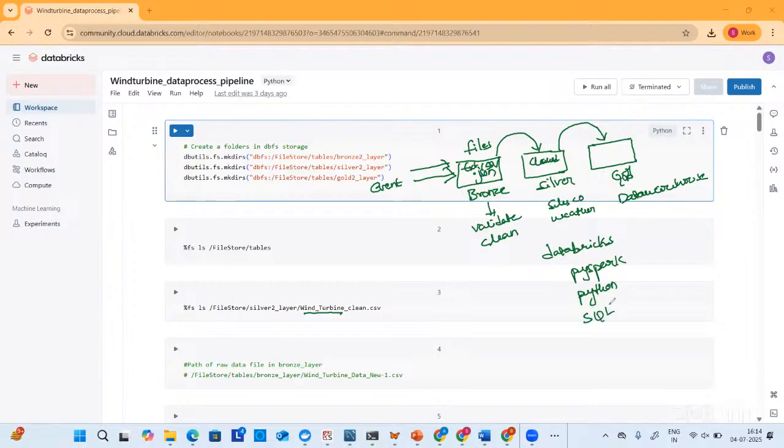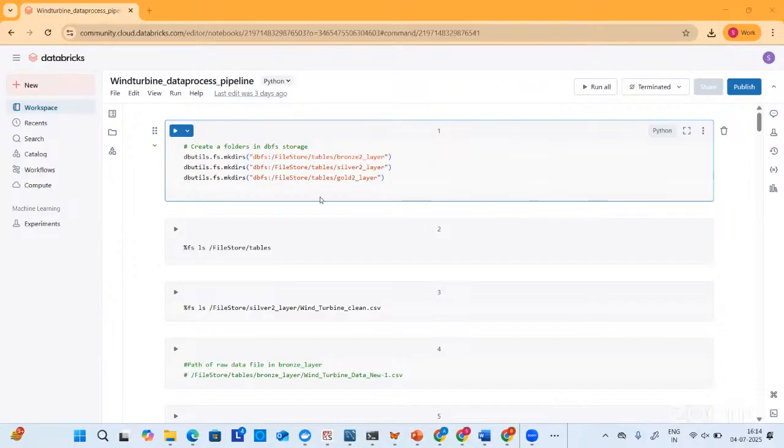If you are connecting to some database or data warehouse, extracting the data, querying directly from a database, where your data source is a database, then you have SQL. You can also write your SQL code. And these are the options we have in Databricks. And we will use PySpark.